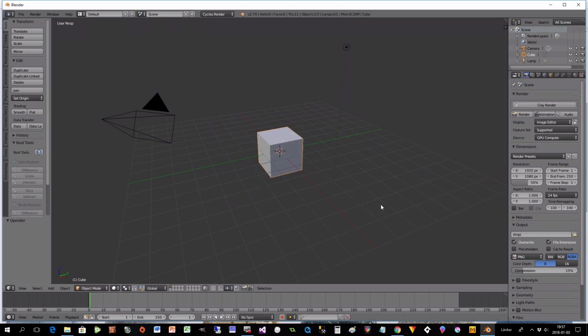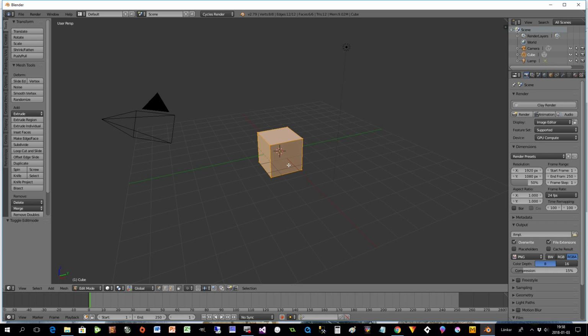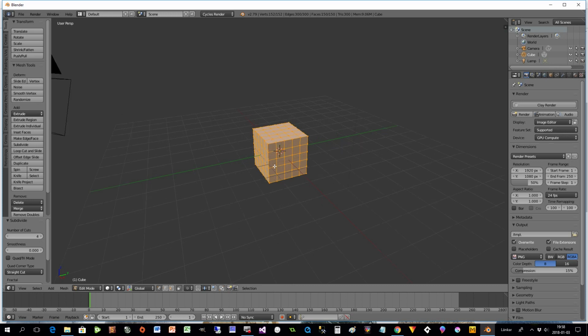Okay, now you have entered Blender, and what we will do right now is use the cube, not delete it. We will use it because we will build a dice. So just go to edit mode and subdivide 4 times. So change the number of cuts to 4 and press enter. After that we are almost finished, so it's not that hard to make a dice.